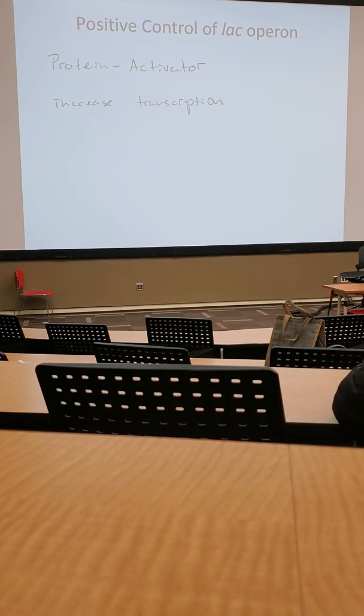So you might think that this superficially looks like a negative inducible system where there's no transcription and then there is, right, like off, on. This will be off, on, but it's not due to a repressor, it's due to an activator. So there was nothing physically inhibiting transcription here in this scenario, but it requires a new protein. That's if you define positive control in general. For the lac operon, we're going to see a very specific mechanism. But I would define positive control as a protein that's an activator that's going to increase or turn on transcription.